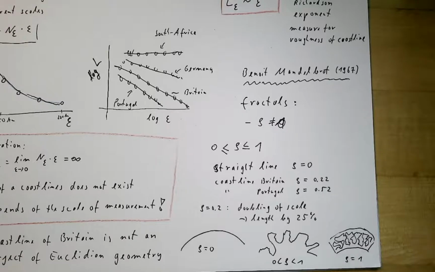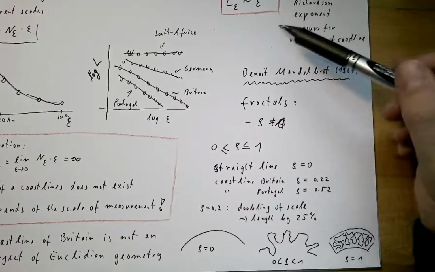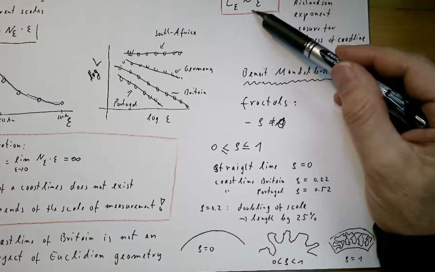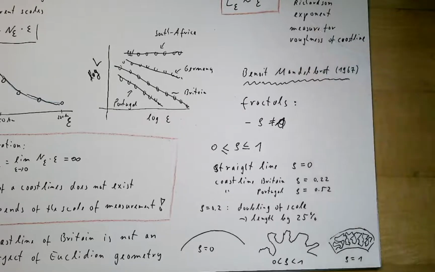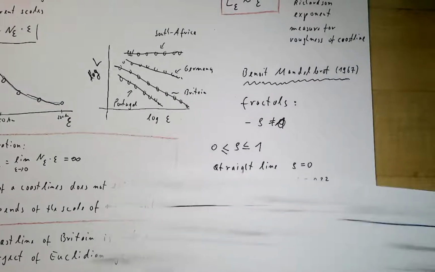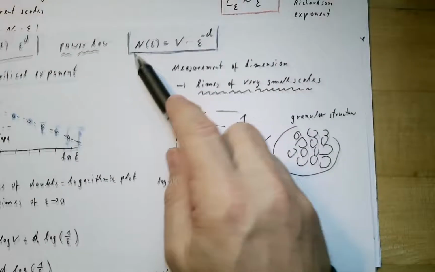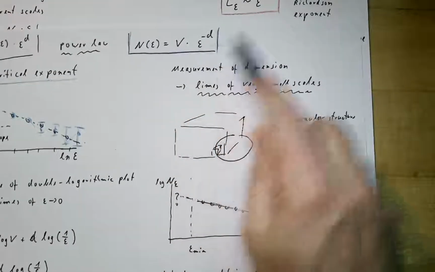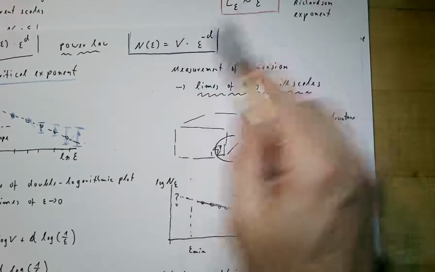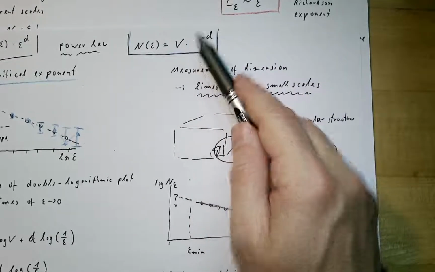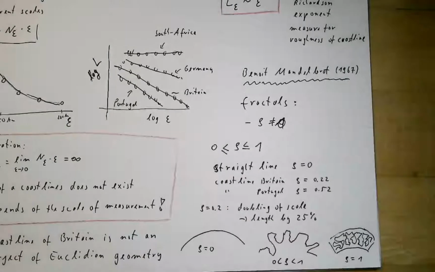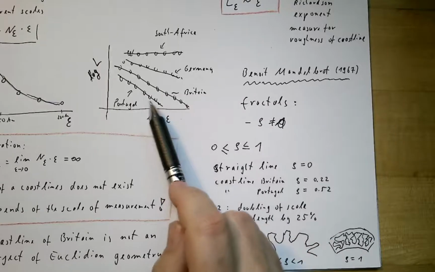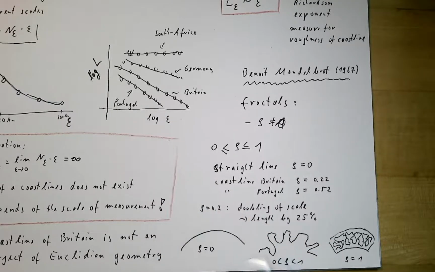But this we will see in the next video, where we also see how this power law here is now related to the power law we had before, where we looked for our definition of the dimension, how the number of objects scales with epsilon. So seemingly these things are related, and so let's see what is the dimension of such a rough object. But this we will do in the next video.